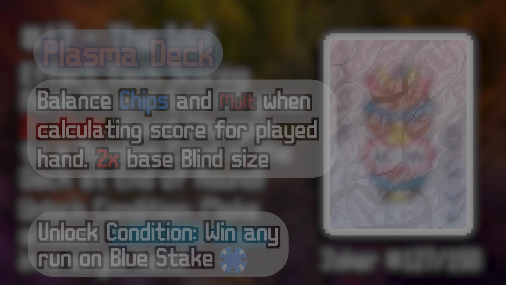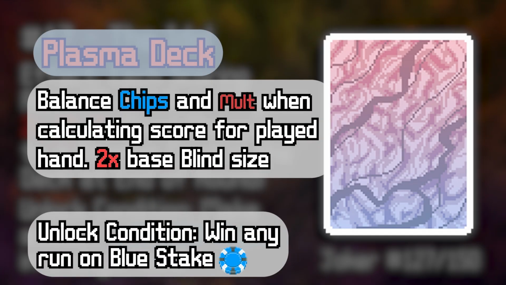The best deck to use to unlock the idol is the Plasma deck because of its unique chip balancing mechanic. When a hand scores, the final chips and mult are first balanced and equalized before then being multiplied. I won't bore you with the proof, but it is mathematically proven that a balanced hand will always score higher than an unbalanced hand. To compensate for the dramatic increase in chip creation potential allowed by the balancing mechanic, the base chip requirement for each blind has been doubled.